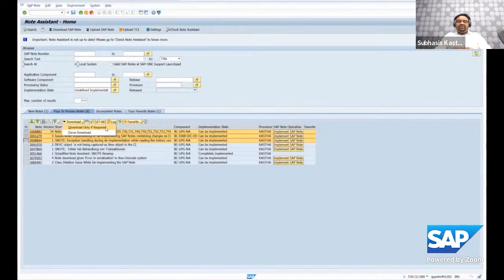And this would also help for regular upkeep of the system in case you would want to see if there are newer versions of notes that are not yet downloaded. Also, the usual option of downloading forcefully, which is the force download option that you see here, is also still there as an option here.